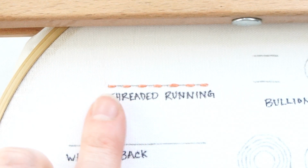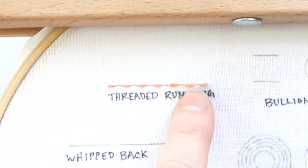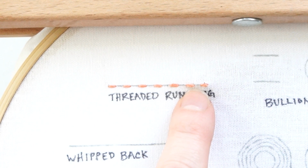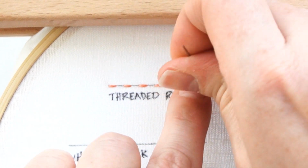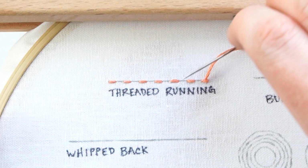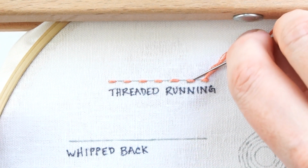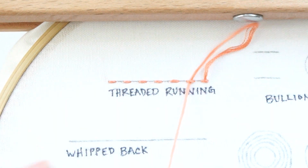And now we will go back and thread the running stitch, and to do that you can use either the same color thread or a different color thread, and I will show you how to do both. So bring your needle up just to the side of your running stitch, and then coming from whatever side of the line you're on, we're going to take our needle and go down underneath, slip it underneath the next stitch and pull it through.